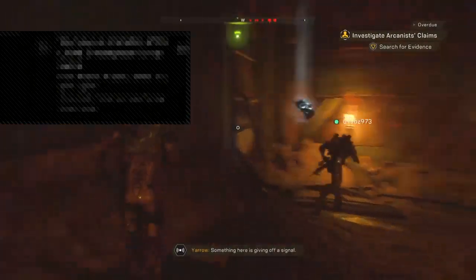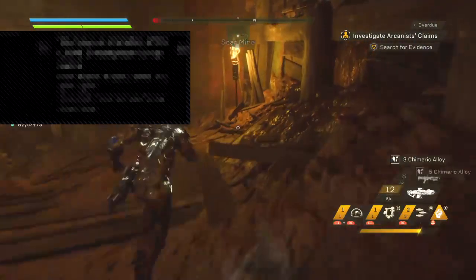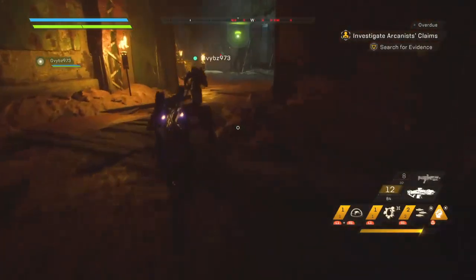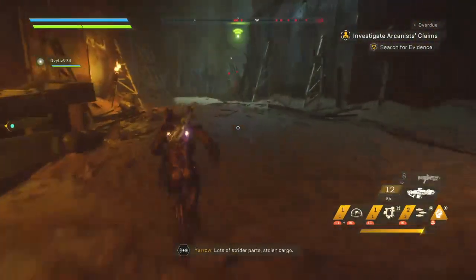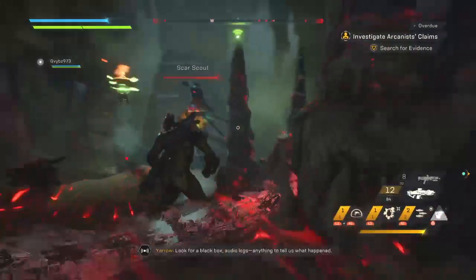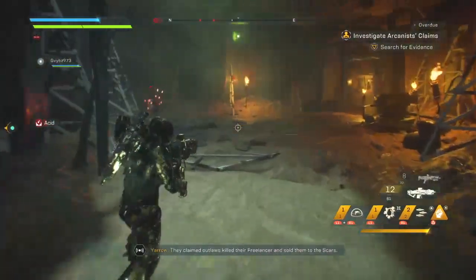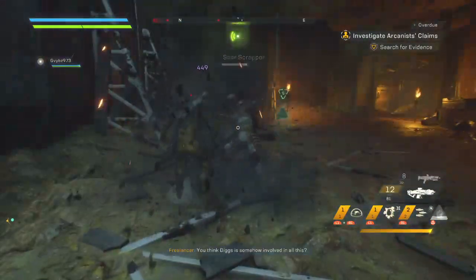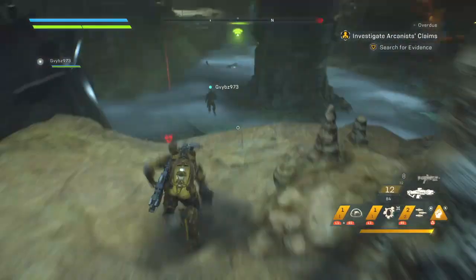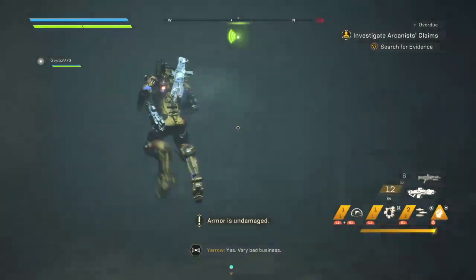Something here is giving off a signal. Has to be something from our missing Strider. Lots of Strider parts. Stolen cargo. Look for the black box, audio box, anything to tell us what happened. Yep. They claim outlaws killed their freelancer and sold them to the Scars. You think Dave is somehow involved in all this? If so, he is no freelancer. So, Arcanist, thief, bought and sold, huh? Yes. Very bad business.